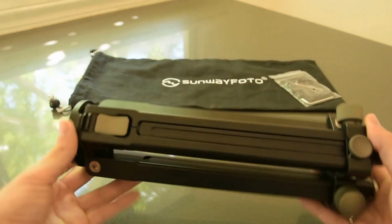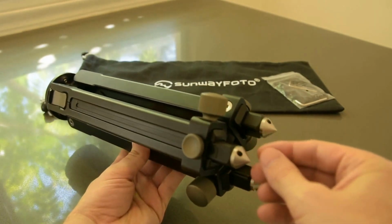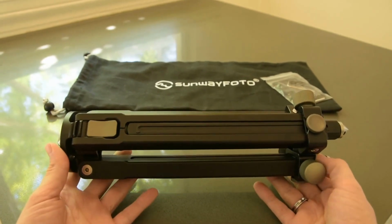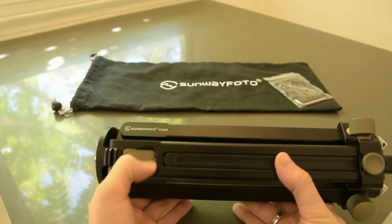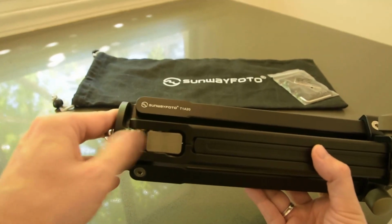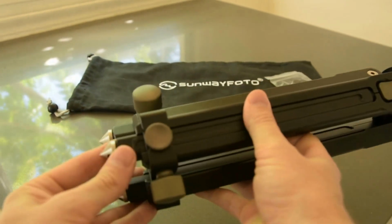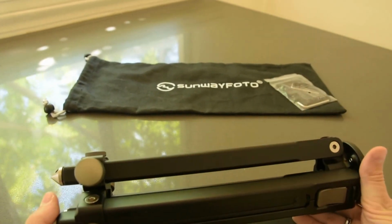So not too bad. It's 12 inches folded, and you see the spikes on the feet. You can take these off and drop a half an inch if you just needed it, in your backpack or travel, carry on, anything like that. Now, it's great because everything is metal. You can hear the latches, the leg ratchets, they're metal as well. All the knobs, they're metal. Everything is metal. Everything's quality. There's not a piece of rubber or plastic on here that I could see.